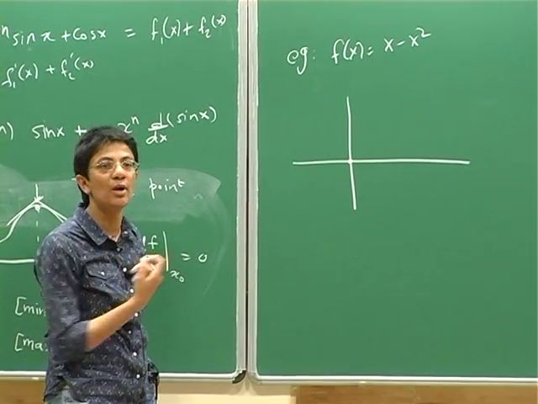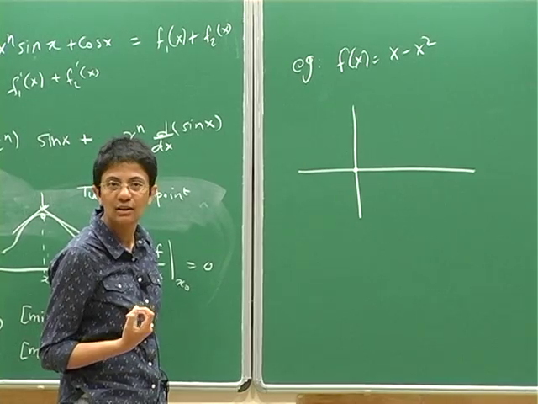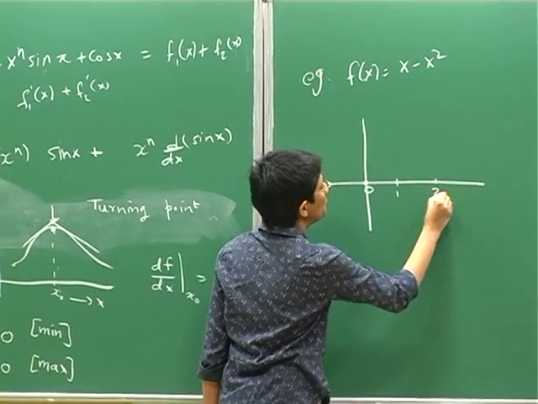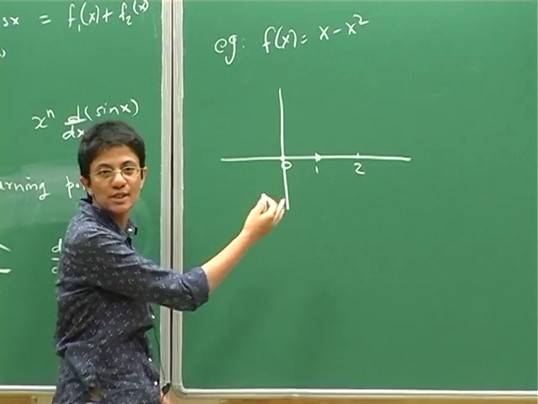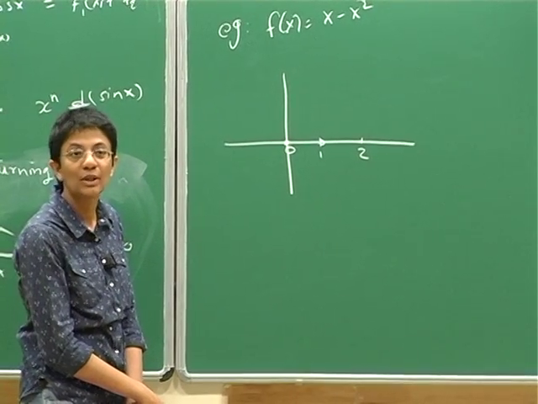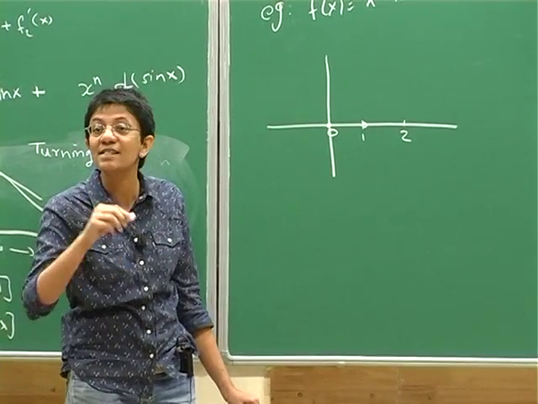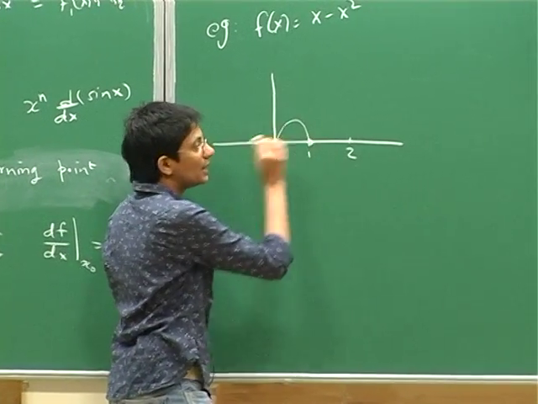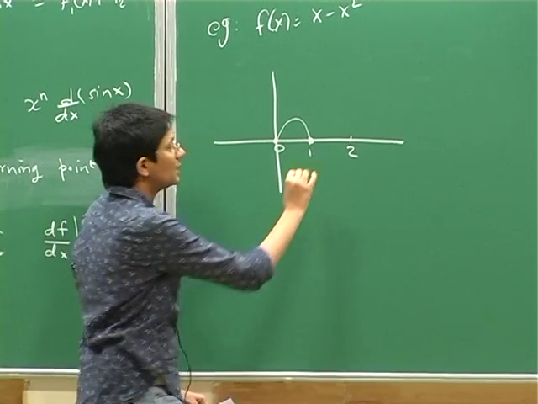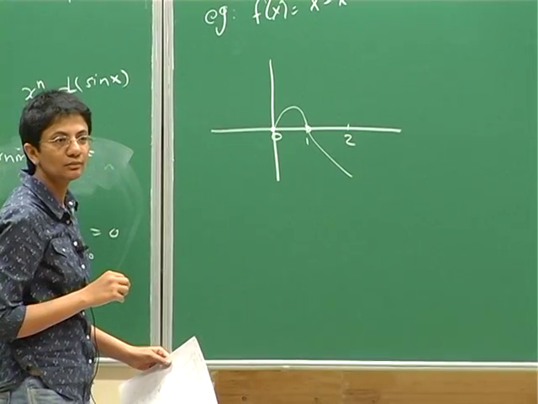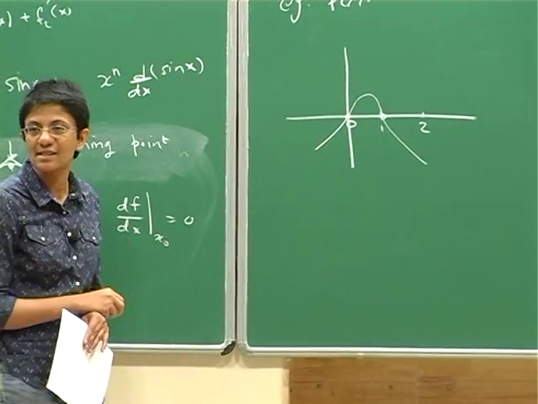Which other point do you think is a simple point for this function? 1, right? Because at x equal to 1, the value is 0. It's 0 again, right? Now, can you tell me what happens between 0 and 1? Can you plot this function? How does it look? Increases, decreases, increases, and then beyond 1, decreases, and here negative. Okay, you think something like this?